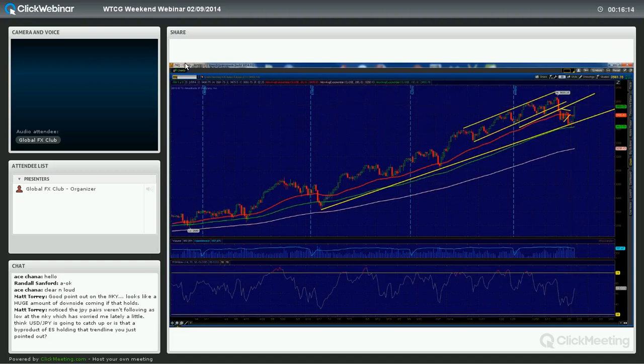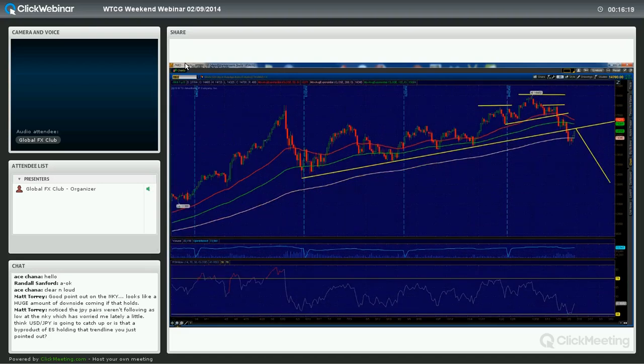The only index that scares me right now, in terms of it could go down a lot, is the Nikkei. If that level holds, if this move from 16,450 down to 14,000 is an impulse wave one, A wave type thing, I don't do Elliott wave a lot, but the idea I'm trying to convey is that if this is the first part of a move, and what we've seen now between 14,000 and 15,000 is sort of a B wave, wave two, we could see another aggressive selling coming in on the Nikkei, which would send yen pairs dropping pretty quickly.